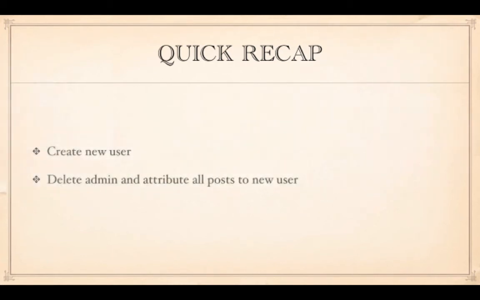So first of all, obviously, you're logging in as the previous admin user or as your current user that you're using. You're going to, from there, go to the user menu, create a new user. And once you've done that, you're going to log in as that new user, then delete the admin user, and in so doing, attribute all the posts from the previous admin user to your new user. Then, very important, make sure you change your email address to one that you can access. So that can be the one that previously used to work on admin, or maybe you have a second one spare, or maybe you have several, I don't know.